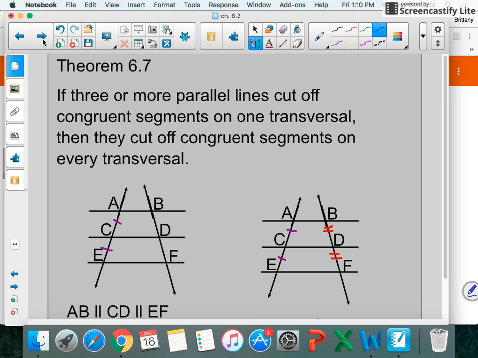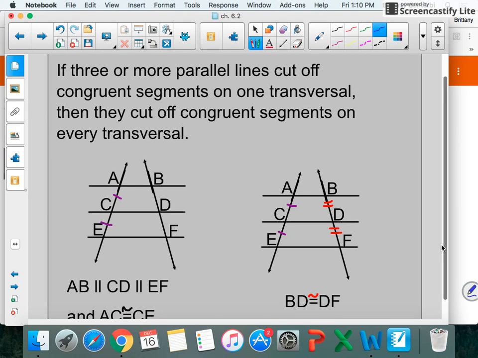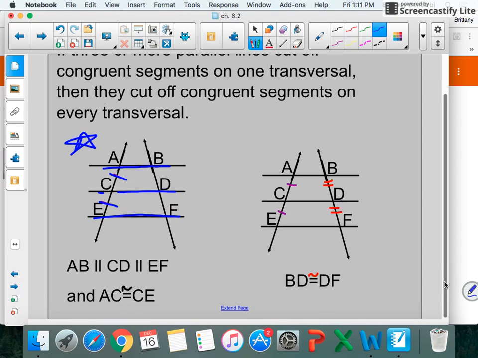And the last one is if you have 3 or more parallel lines that cut off congruent segments on one transversal, then they cut off congruent segments on every transversal. So in simpler terms, we're used to having 2 sets of parallel lines, and now we're going to have 3 or more. So what you have to be given is over here on the left-hand side, you have to be given more than 2 parallel lines, and then you have to be given parallel or congruent transversals here that are cut by those parallel lines. So if you're not given that, then this does not apply.